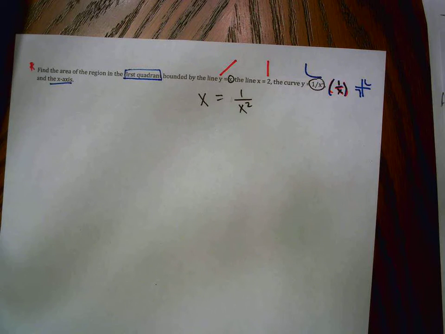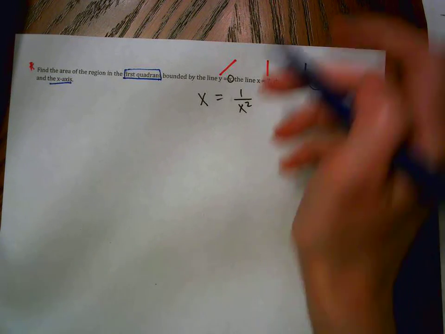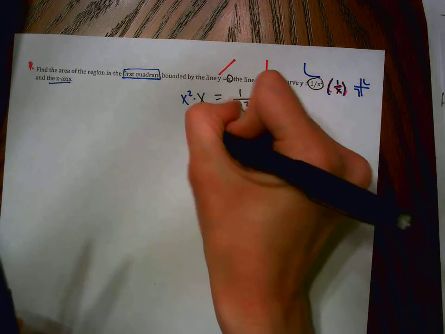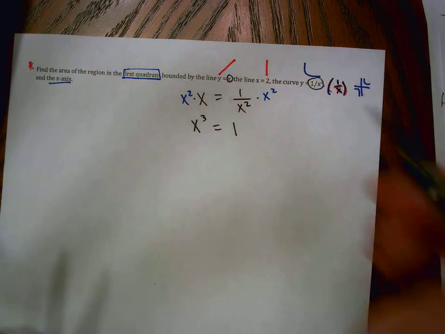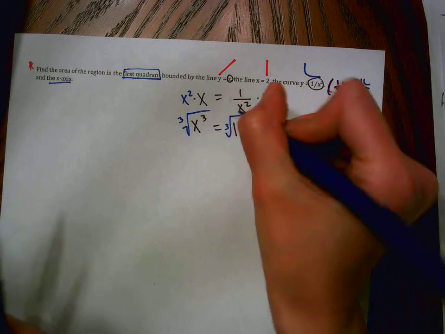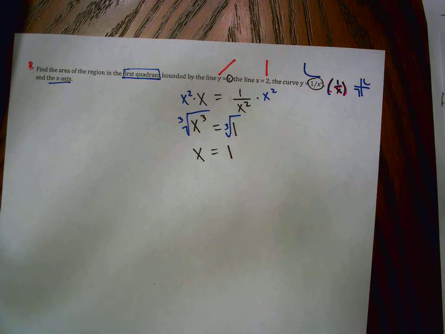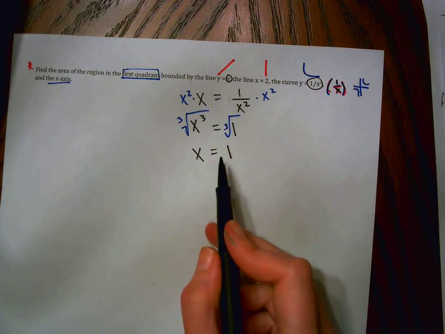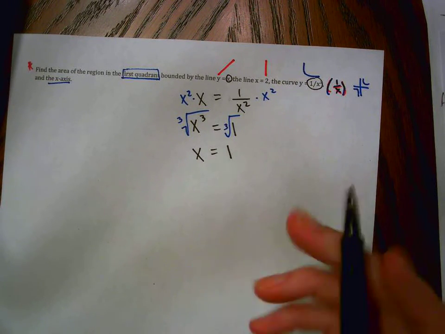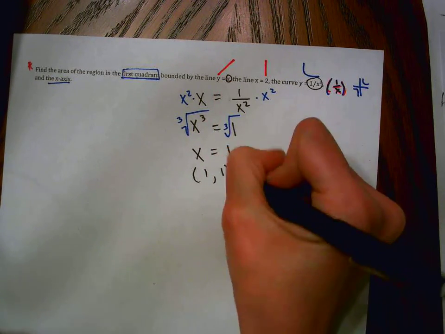So you could solve this a couple different ways. You could put x over 1 and cross multiply, or you could multiply by x squared to move it to the other side. So then we have x cubed equals 1. So then you would cube root it. And so then we're left with x equals the cube root of 1, which is just 1. It's not negative 1. So they intersect at x equals 1. And if you want the actual ordered pair to know when you draw your graph, well, when x is 1, y equals x, so y has to be 1.